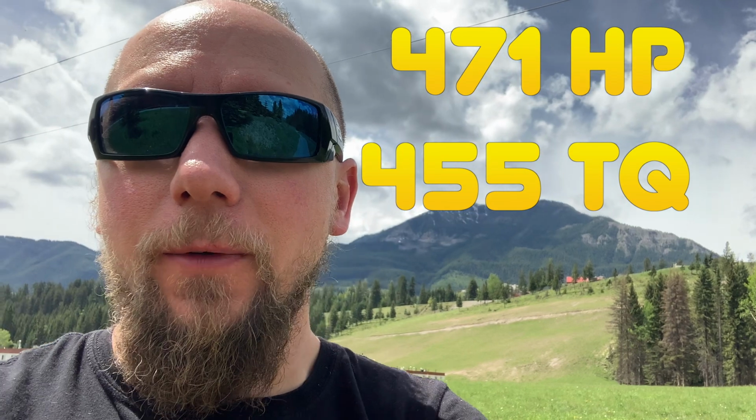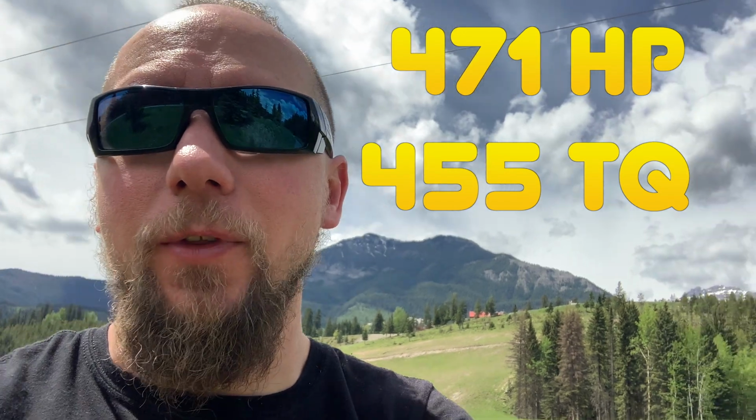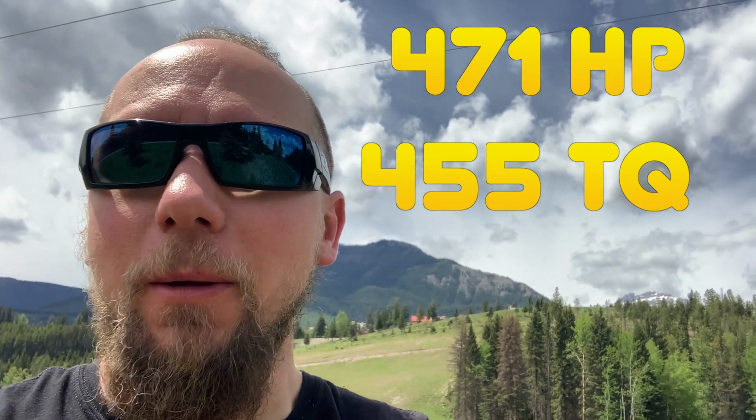Now, on their dyno sheet, they were claiming 471 horsepower when they dynoed their 5.7 with headers and a bigger throttle body to get the numbers for the Stage 2 kit. Now, that's probably just the engine itself. You're probably going to have a little bit of drivetrain loss through that, but still 470 horsepower out of a 5.7 Hemi. Those are excellent, excellent numbers. So even if that puts you at 450 horsepower to the rear wheels or 440-ish, I mean, you're still looking absolutely killer as far as the power your 5.7 is making. That's putting you a little higher than a stock 6.4 makes. They usually dyno around 430 or so to the rear wheels.